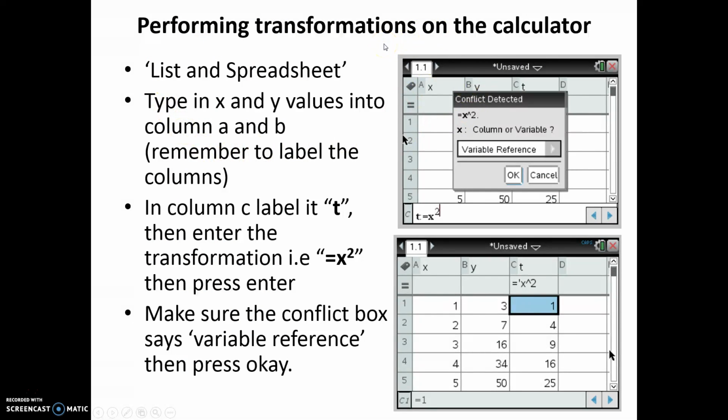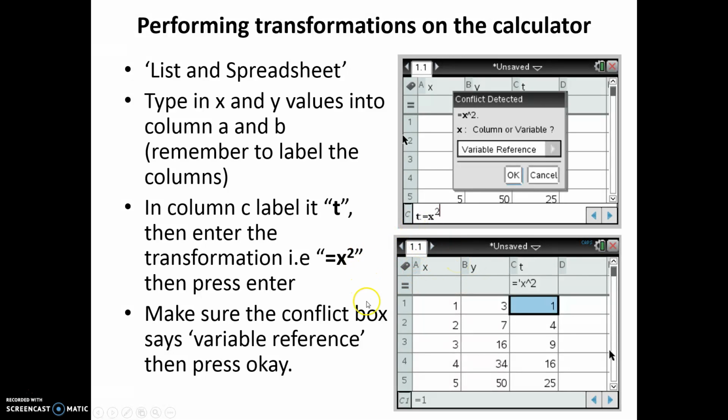So this slide quickly steps you through how to do these transformations on your calculator. I'm not going to go through them in too much depth because the next video up will show you how to do this on the CAS like we've done in previous videos. But the one thing I really want to point out or keep in mind is, on this example, we've got them labeled as x and y. I highly recommend don't use x and y, label them as whatever the data has been given to you. It just stops any of these conflict boxes coming up, or any issues that you may have later on, because your CAS likes to store information in x and y. So just remember, when you label them, try to label them something other than x and y.